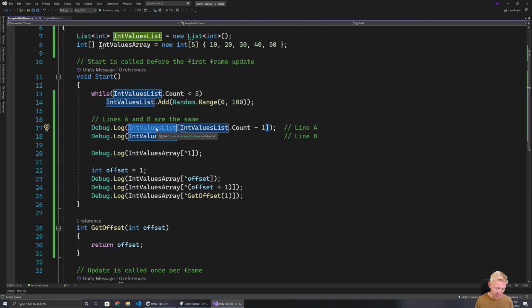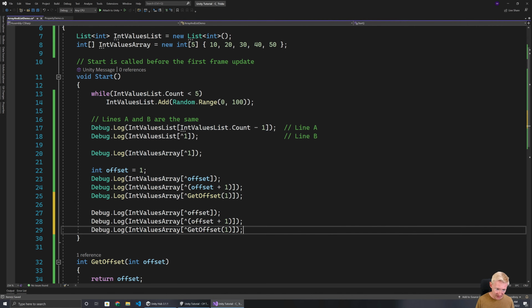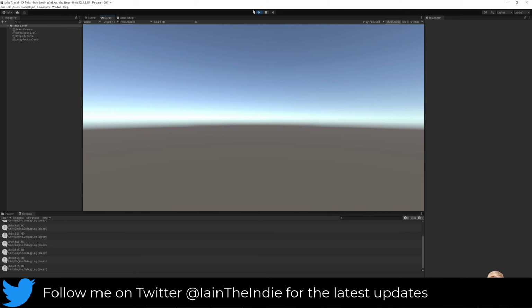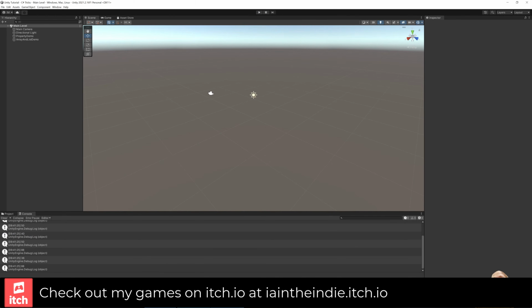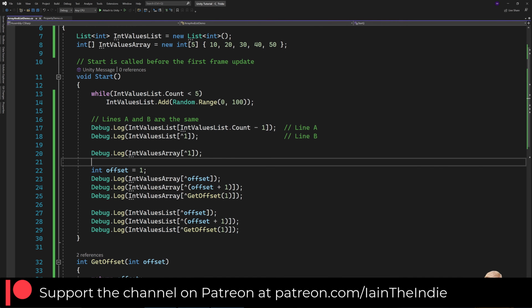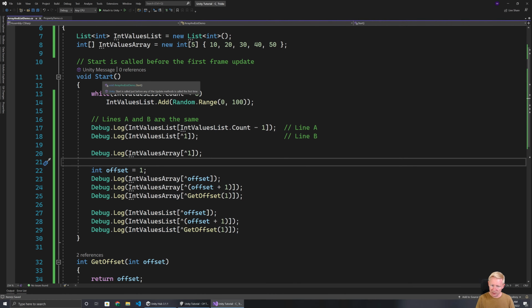If I put in instead list, I'll find all of this stuff works just as well with the list, which we should expect. They behave very similarly. And we can see, yep, the data's coming through entirely fine. So, okay, we can access things using offsets that have got variables. So that's a couple of cool things. Let's have a look at some more handy stuff.